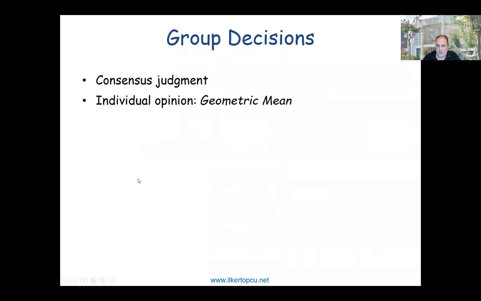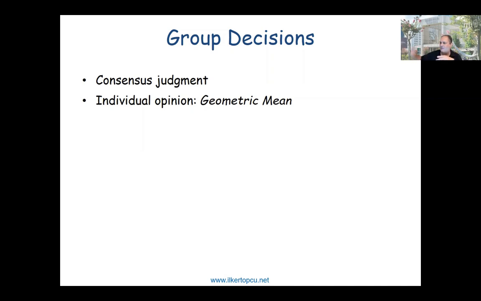And our last topic before skipping to special matrices is group decision. In group decision, a group may be working together, maybe in the same room, and they can discuss each judgment, each pairwise comparison response, to arrive at a consensus judgment and have a facilitator enter it into the model, into the software they are using. Of course, here they should convince each other.